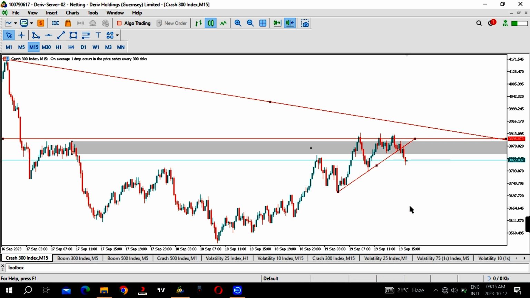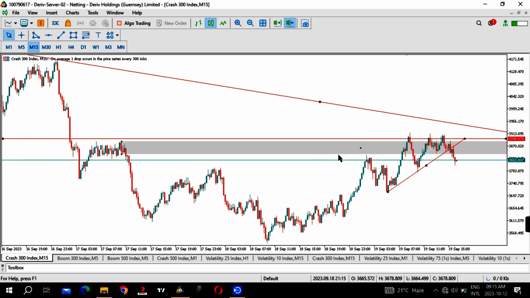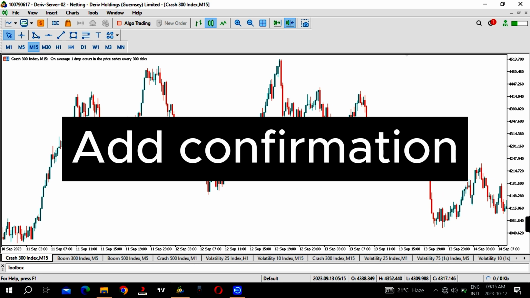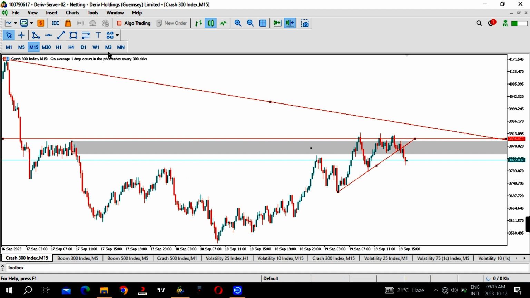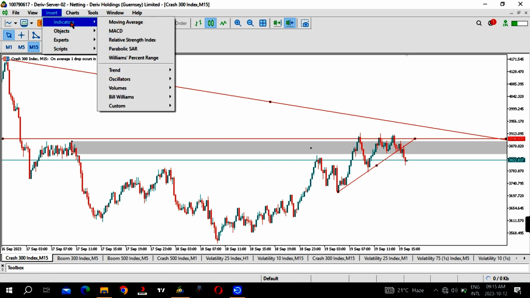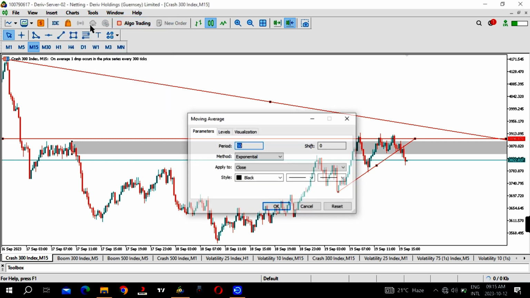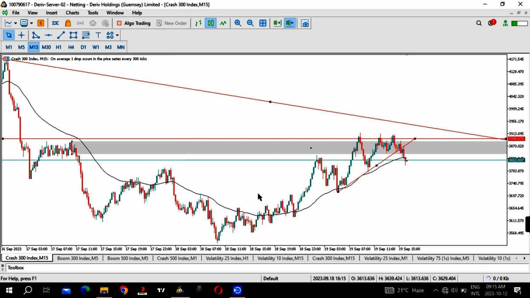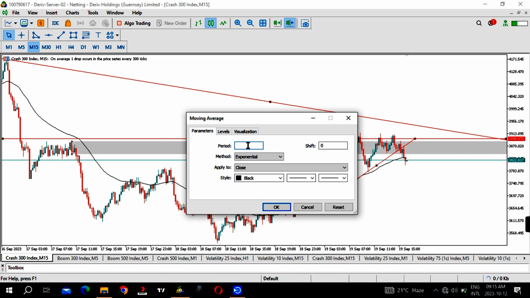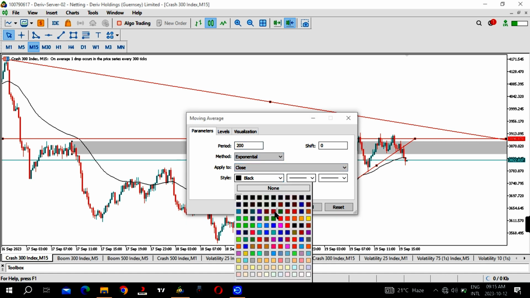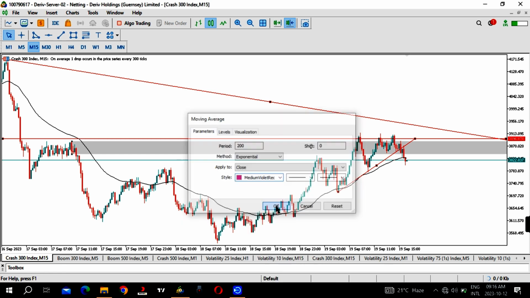Then for the last step, the fifth step for you to get the best entries possible, is to add a little bit of indicators. For the purpose of this video, I've got many indicator strategies on my channel, so I'm just going to use moving averages, but you can use the RSI, you can use the MACD. I like all those. For the moving averages, I'm going to add moving averages of period 50 and period 200, exponential, close for both of them. Then I'm going to select purple. It's violet, whatever, medium violet, but it's purple to me.